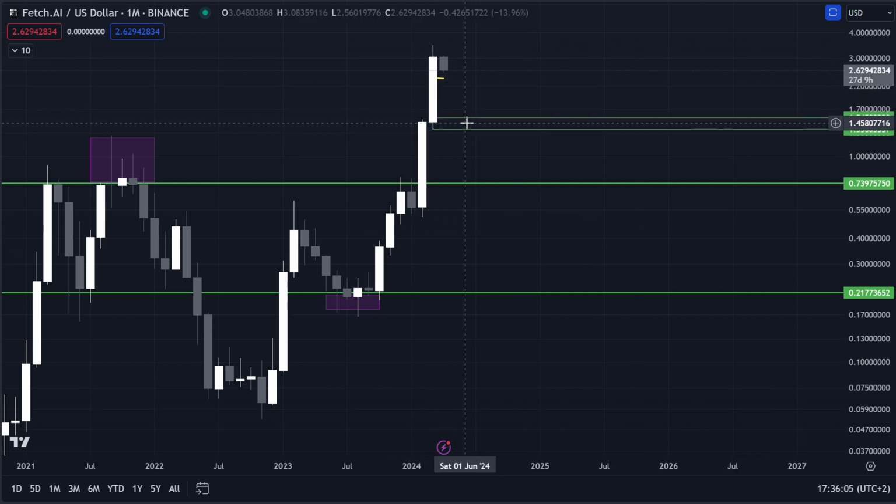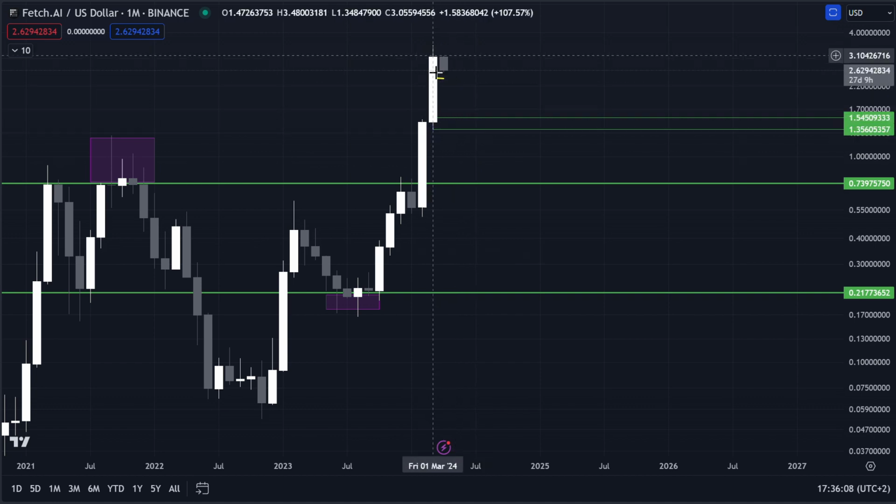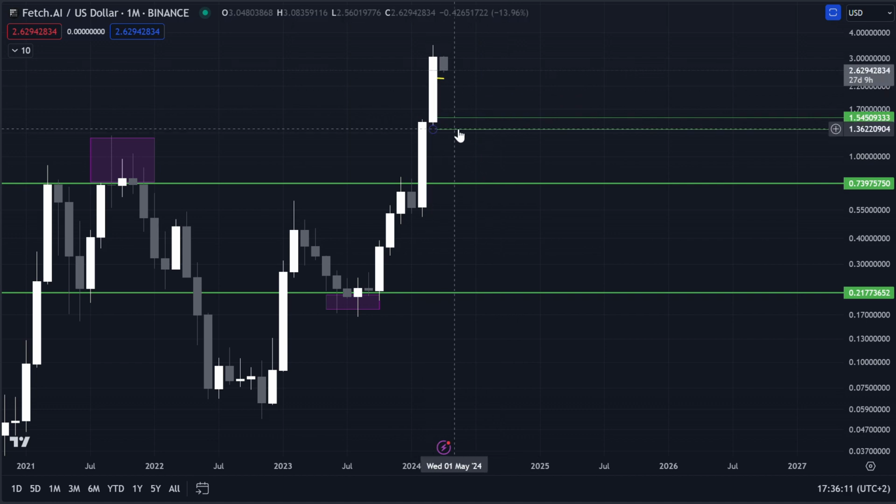where we should go, in my opinion, if you lose the neckline of the double top, and we bounce from here, probably, most likely, and then if we lose this level, we're probably going to revisit here, and this could be a very, very important buy opportunity for the long term in case the bull market will start or will continue, if you think the bull market is still on.